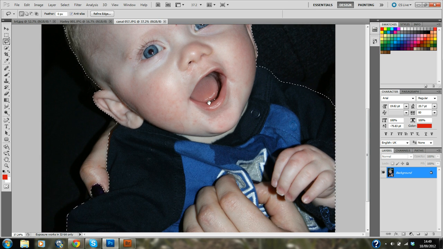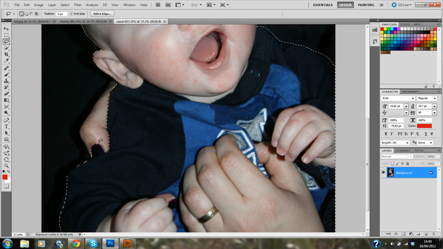Let's just check the other areas. So I want to deselect this fingernail here, so I'm going to hold Option or Alt, and I'm just going to drag a selection that I want to get rid of, and then I want to add to it, so I'm holding Shift and I'm just going to get this bit here.